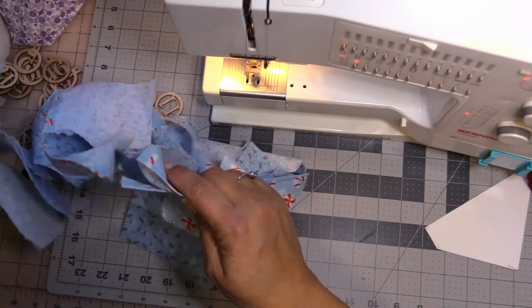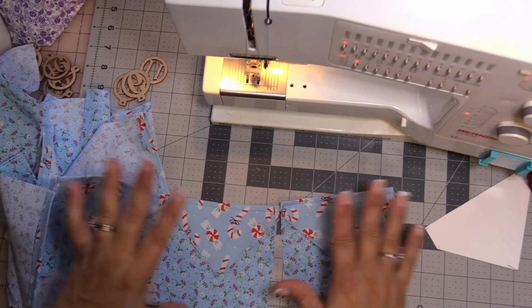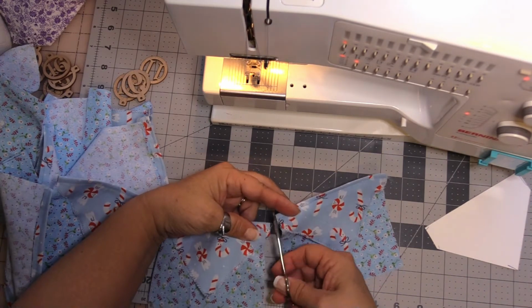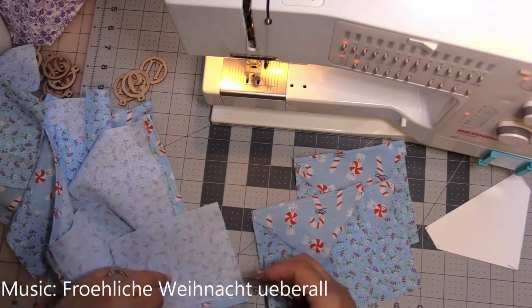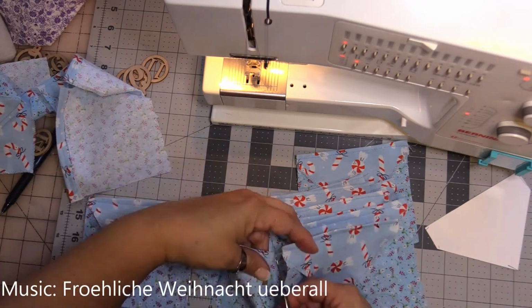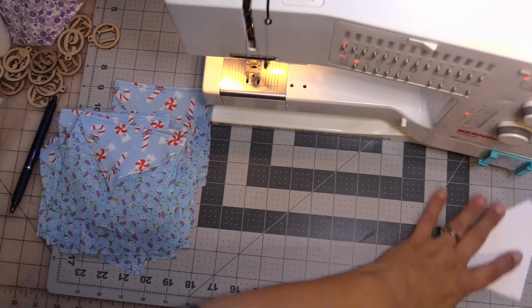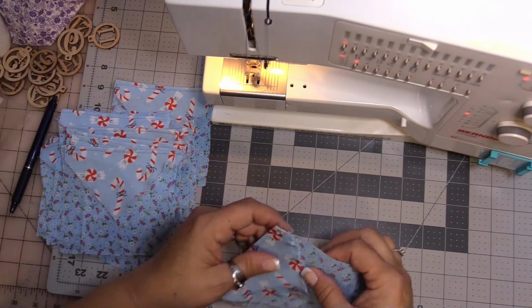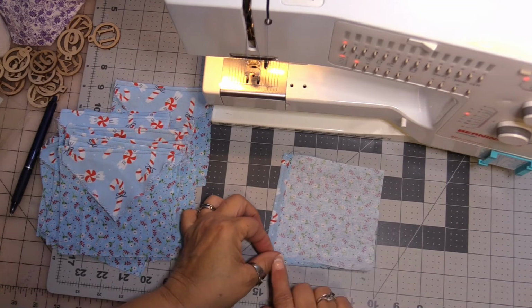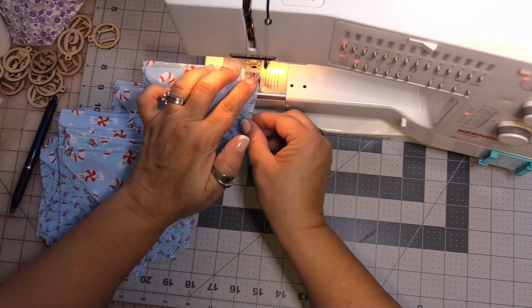So now I have all of the 23, because I've already done one, basically completed across the top. So the next step is to trim the thread that's holding these together. Okay. So the next step is to do the same, basically just chain stitch through. So I'm going to fold in one side like so and stitch.